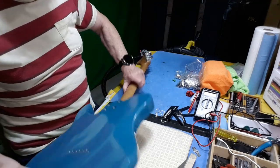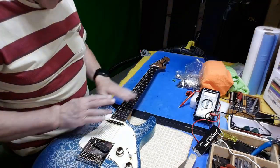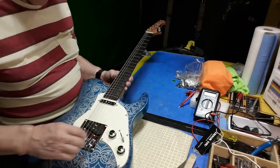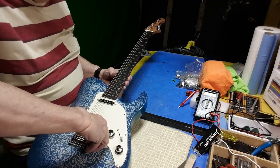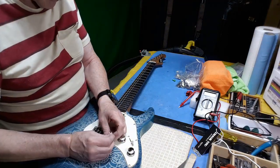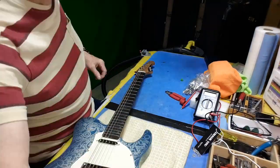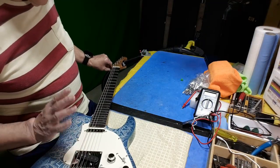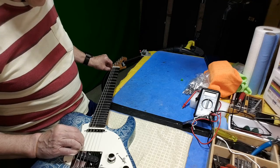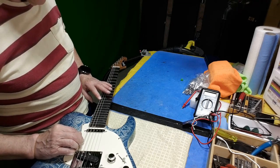Got magnets floating around here. Pinch. All right. Yeah, I'm going to have to lower the bridge saddles in order to get the action down. The low E string is so sensitive because of the gauge. Doesn't take much when you set the tuning keys.